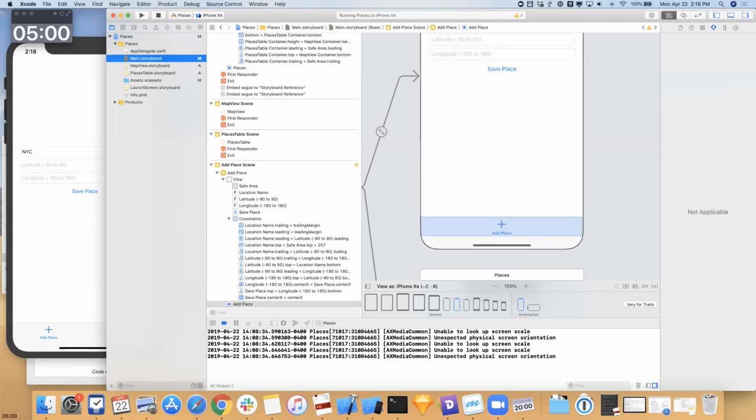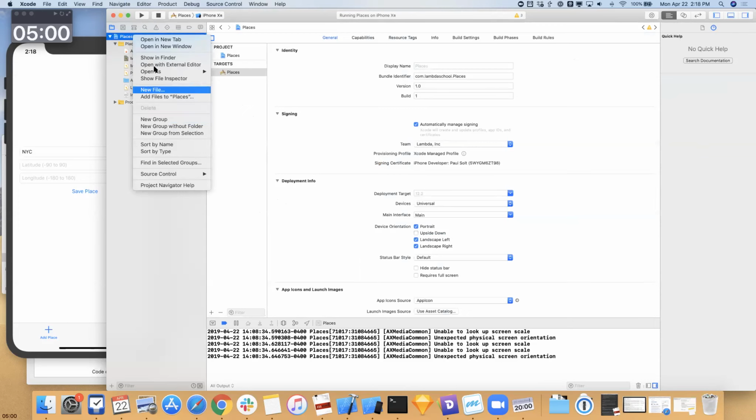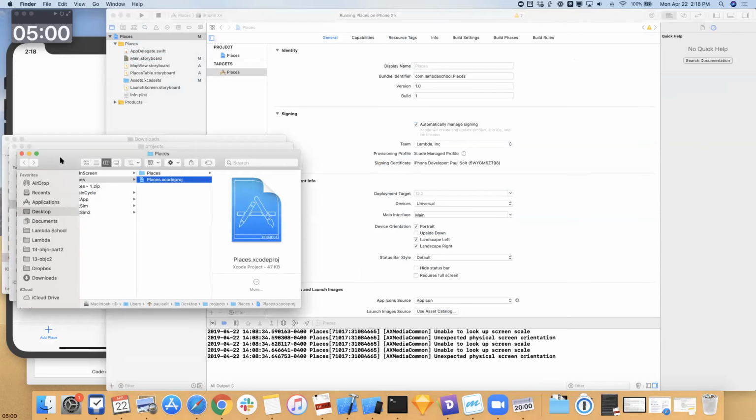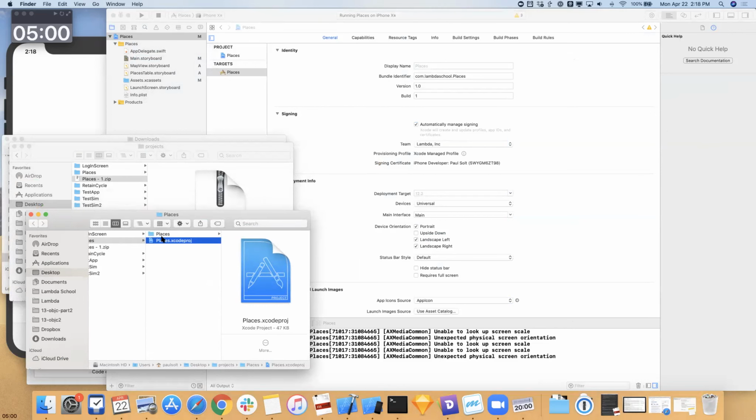Cool. All right, I'll zip up what I have if that helps anyone, and then we're going to continue with the code. So we're going to start linking things to code. There's a lot of opportunities for things to not work.